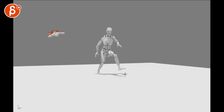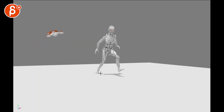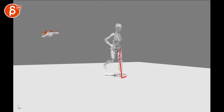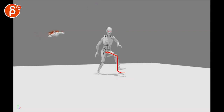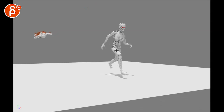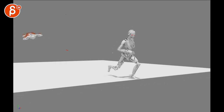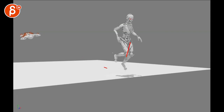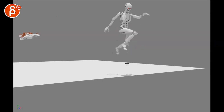Something that feels also odd because you're doing a full run into a jump, but the thing is the legs are always somewhat bent, except here on that passing, where actually it feels a bit overextended, but it never quite feels like it's booking it. With a bit more of a lean forward and then slight extension on that leg, and then push off, meaning there will be a bigger extension there, then again here you have bigger run stretches. This is kind of okay to stop here because it goes down for a push off, but then don't forget you want a full extension on push offs when you jump.